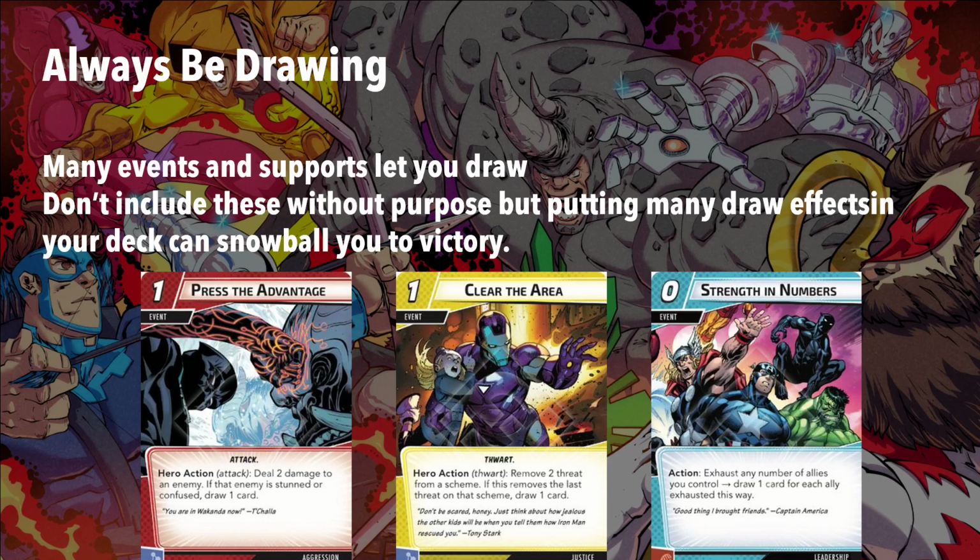I don't think it's worth just throwing a bunch of card draw in your deck. If you could include 25 cards that just draw you cards, that would be great. It would be really fun to play. It still might not be the best deck. You do want to include some strategic control and some sort of win condition within your deck, and drawing cards usually isn't that win condition. But just including a lot of these draw effects in your deck can really snowball you to victory.